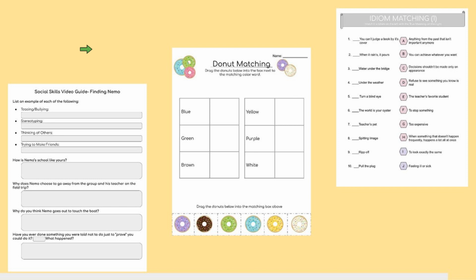And how time consuming are these to make and where do the images come from? So the first time that you're going to do this, just like anything, it's going to take you longer the first time, okay? After you have created a few of them, like, so for example, the social skills video guide, this took no more time for me than if I would have just typed it in and created one with, you know, blanks for students to write on. This took no extra time.